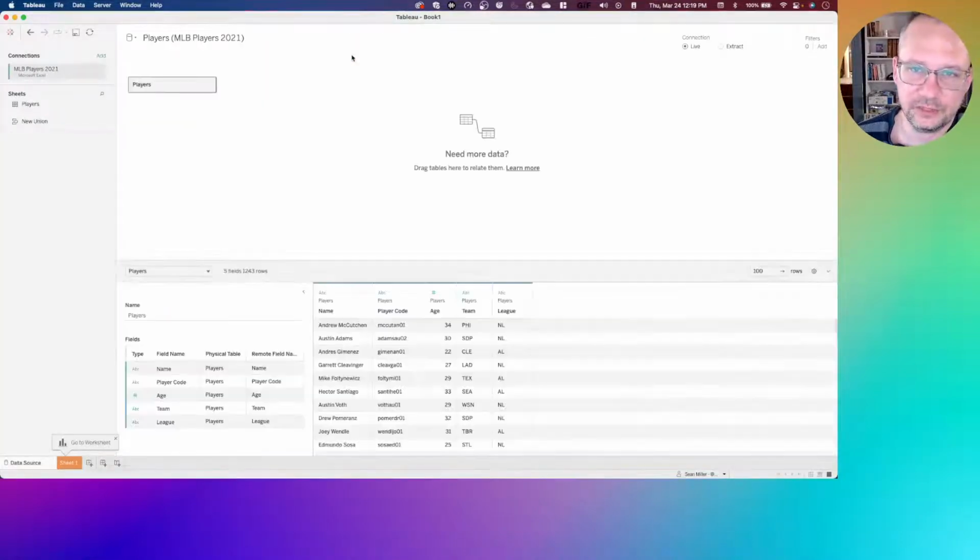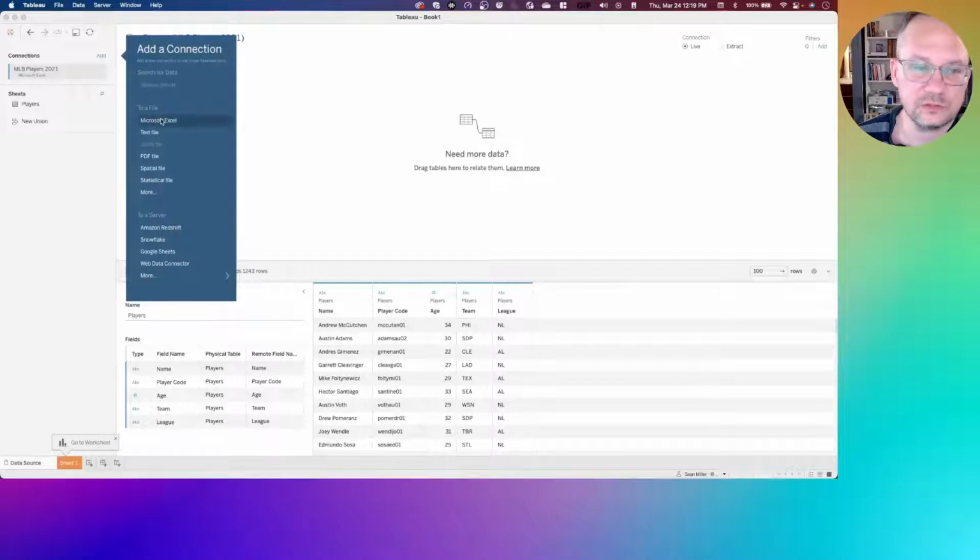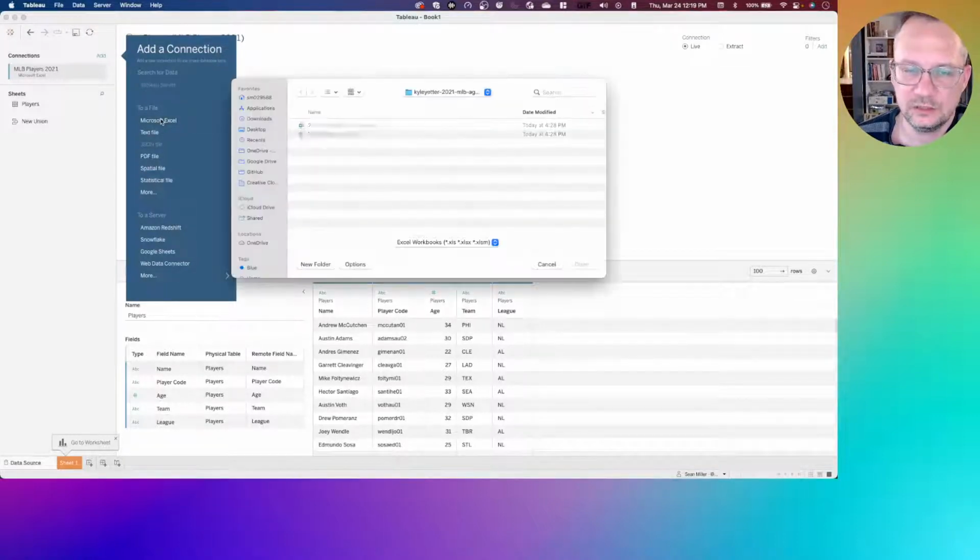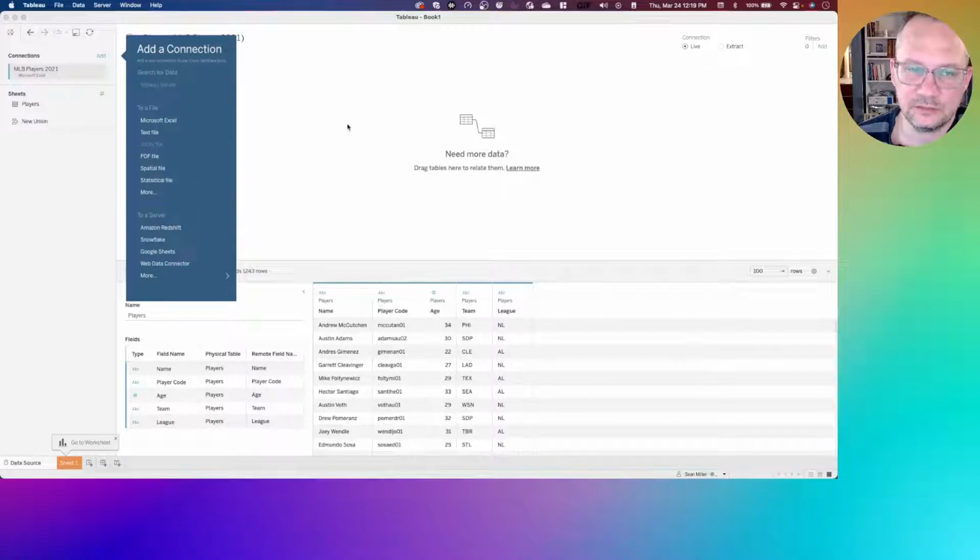So he's got a players data source, which is every single player in the league, their age, the team that they play for, their unique code. The reason we're using a unique code here is because there might be two people of the same name, and that might get a little mixed up. So this is kind of like your player identifier. Their age, the team, and the league that the team is on. It also says we need to relate that to the other data source, so we'll go ahead and connect to Microsoft Excel again. Bring in that playoff team data source.